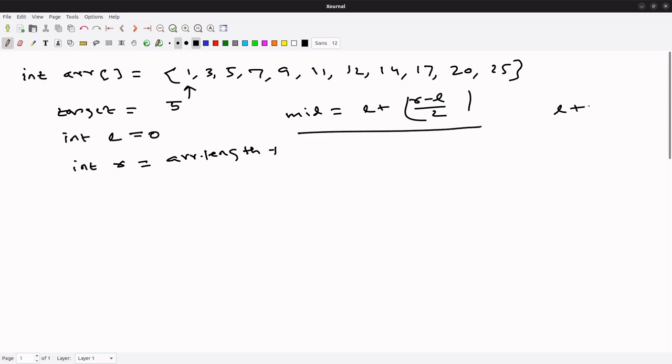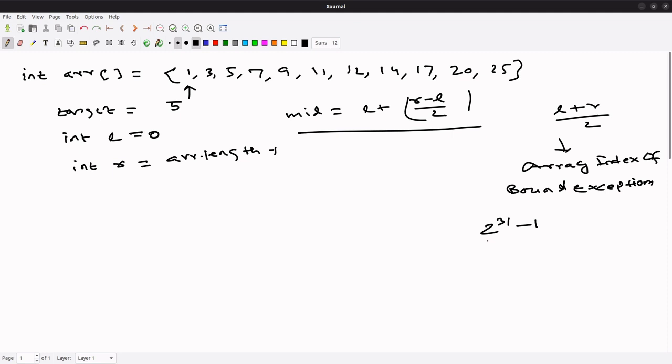We should not use the other way, because it can lead to an array index out of bound exception. The max positive integer size is 2 raised to the power 31 minus 1.